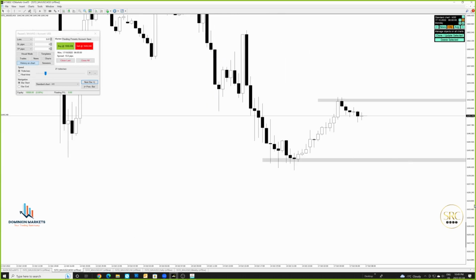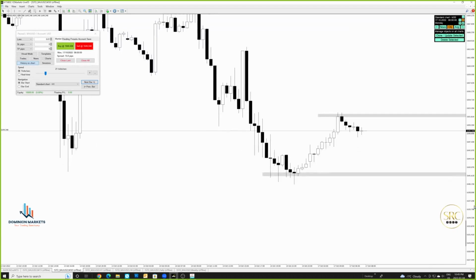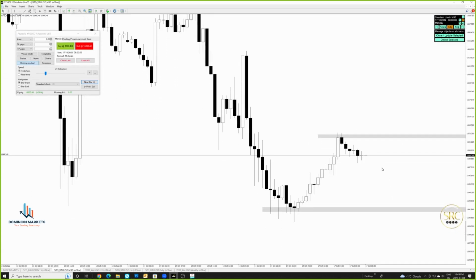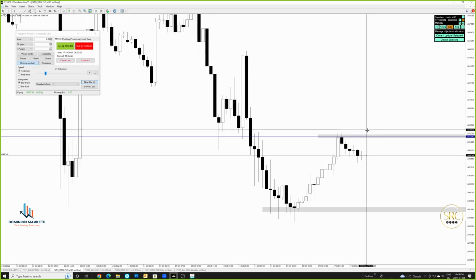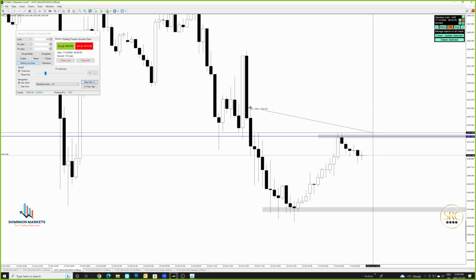Looking at the 30-minute. Okay, so now if we do think that price is going to continue pushing down, it has to break below this area and then continue pushing down from this point. But then also we got this resistance here to the left hand side, and if we do break above this resistance, I'd say there's a high probability we can continue pushing up because we got clean range to the left hand side. Perfect. The stage is set.